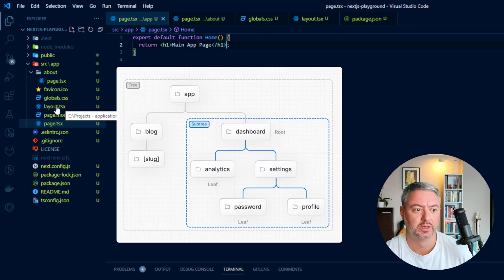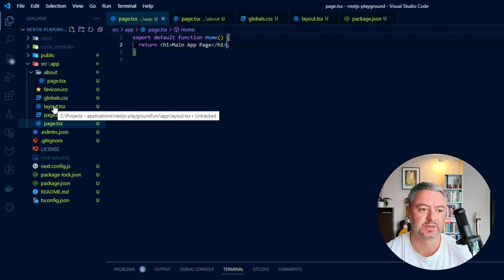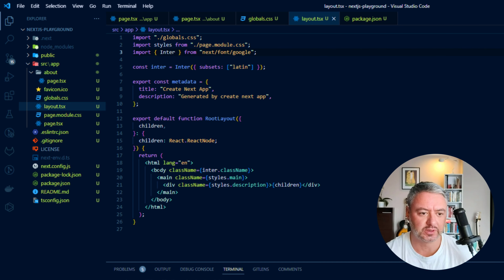For example, let's say we have this main root layout which is inside the app folder. And here it is, this JSX. Here we have this div, and inside, children is all our application layout.